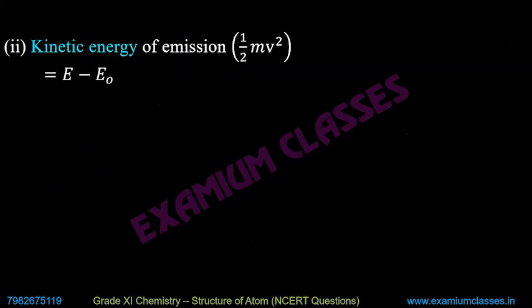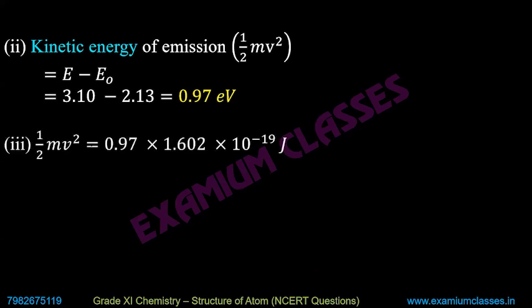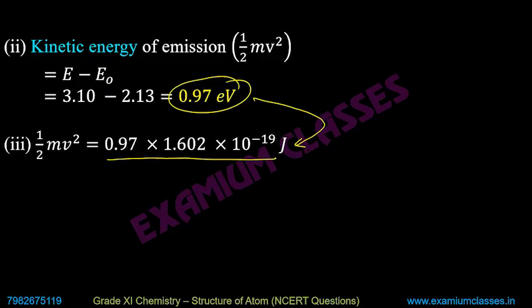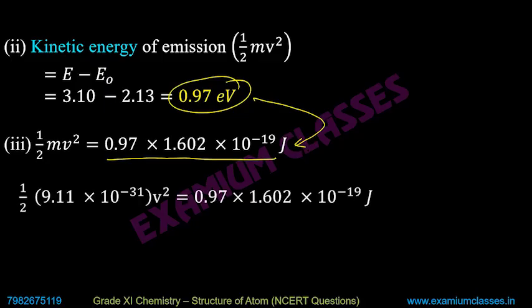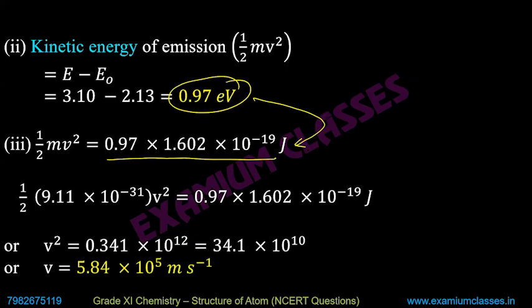So the kinetic energy in electron volt will be this much. If I want to use it for calculation of velocity, I must convert it from electron volts to joules. Then I can use it in the formula kinetic energy equals half mv square. From here, I can get the value of v in meters per second. Anything, if not clear, don't hesitate to ask.